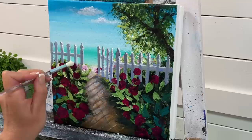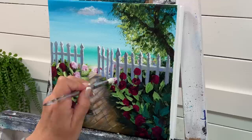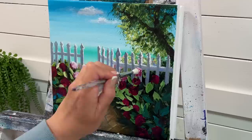And then you can also give it a little twist and roll. There's so many different ways of approaching big flowers, small flowers. But just gonna tap in like this first.